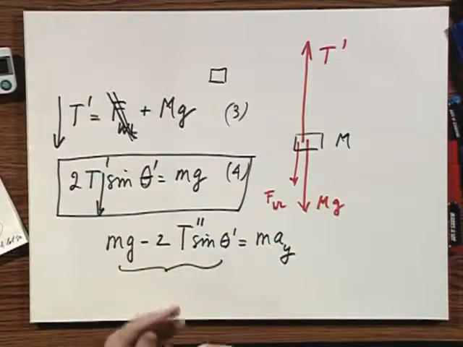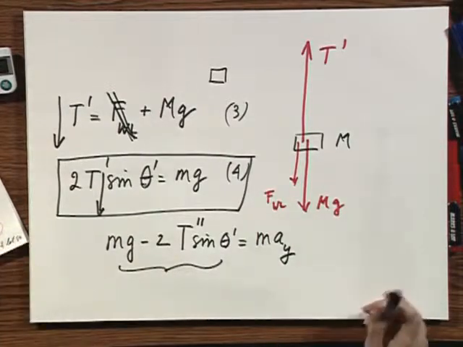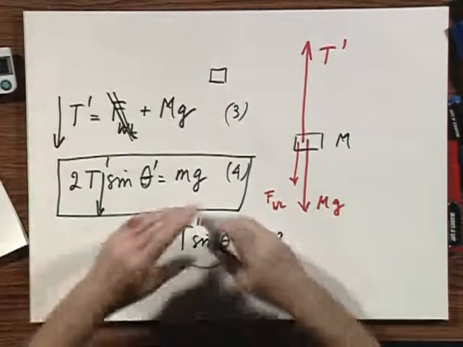And so you get an oscillatory situation. It may be a challenge for you at any moment in time, for a given value of theta, to calculate what the tension is. I call it here T double prime as a function of the acceleration in the y direction. I will not do that now.